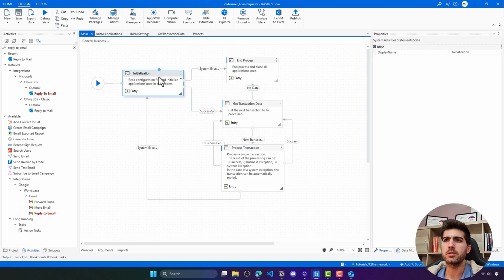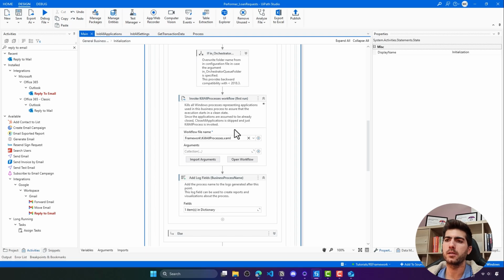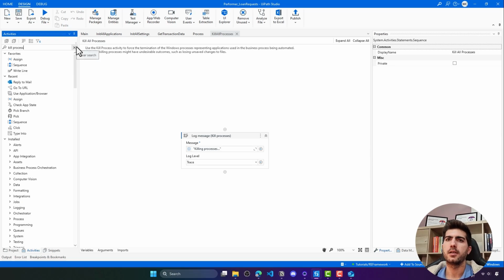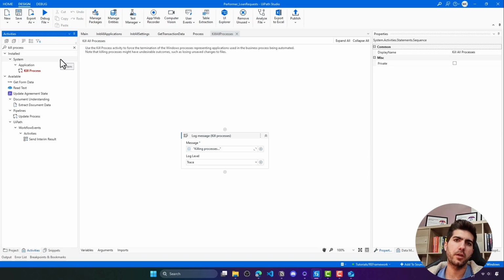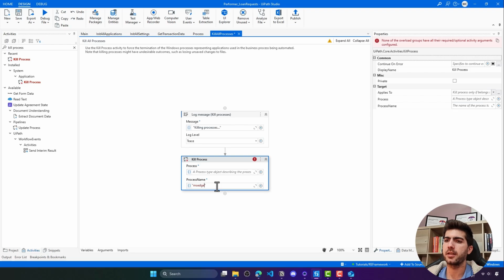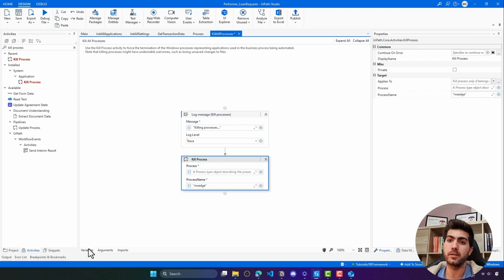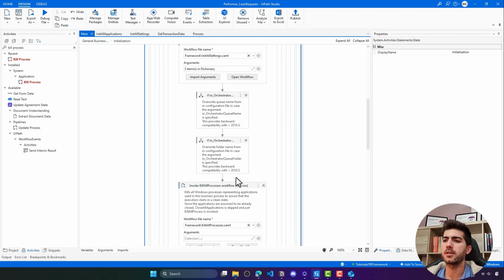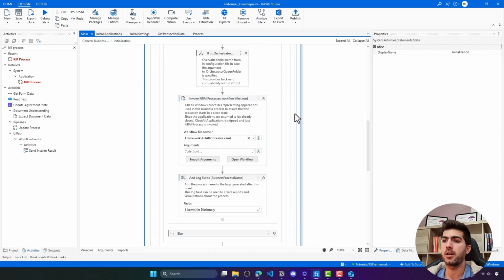So now also on initialization, let's configure the closing of the browser, to kill the process. Ideally, we would store the processes to kill in the configuration file and then loop through each process name and use a kill process. But let's keep it straightforward. So let's just add MS and of course we could store this, as I was saying, in the configuration file, but then we have to create the argument and so on. So let's try to keep it straightforward. So now here we have the KillAllProcesses. When we execute the process, the browser will be closed, the Chrome, the Edge browser.